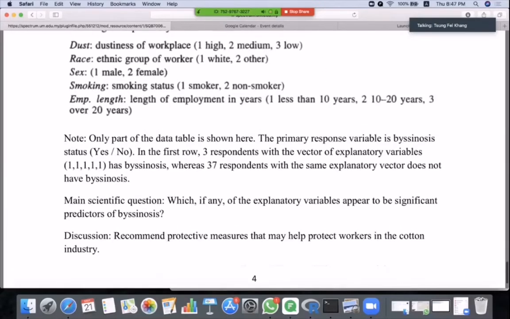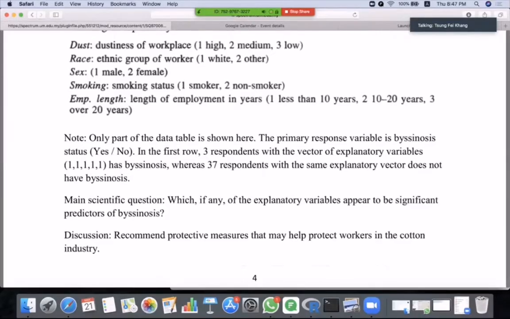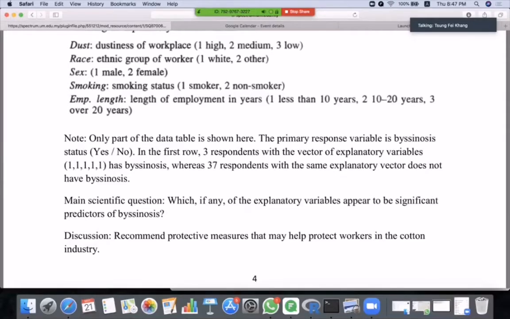So this question is the hardest one of the 4. It may take a bit of your time to learn how to use the software GUIDE to do the analysis. Once you have the outcome from this software, you can make some recommendations to the client about your protective measures.